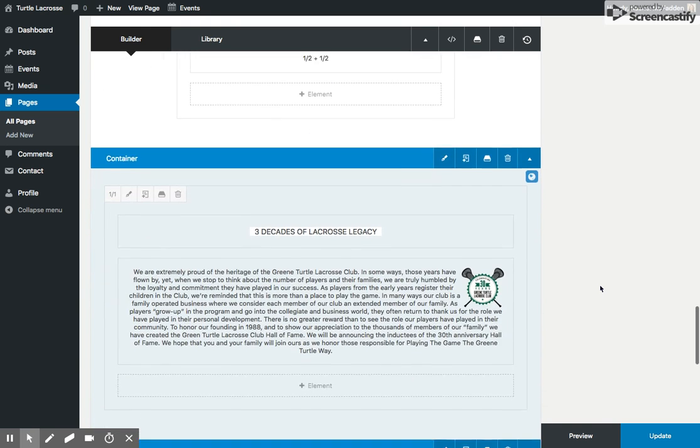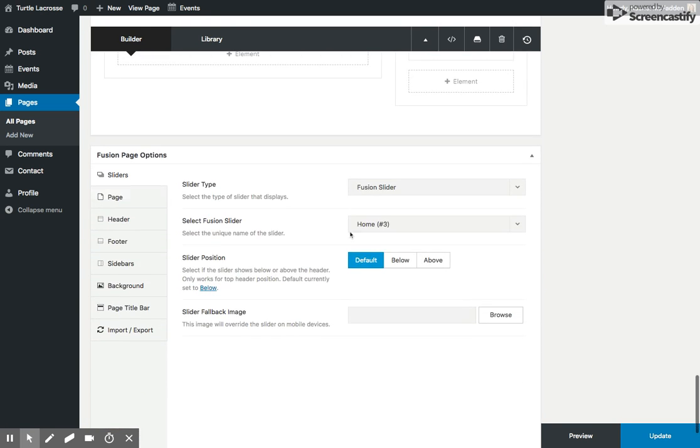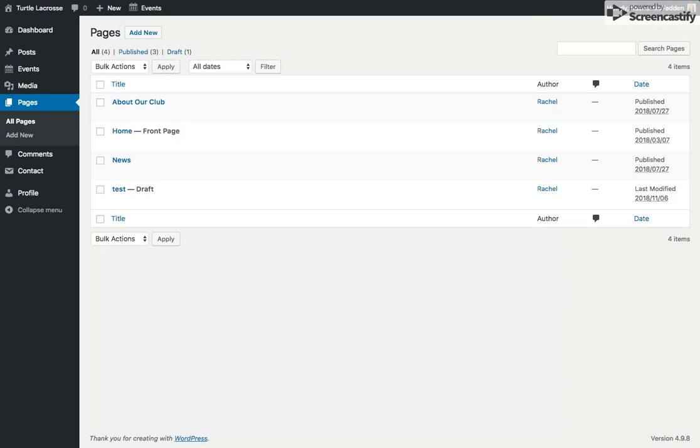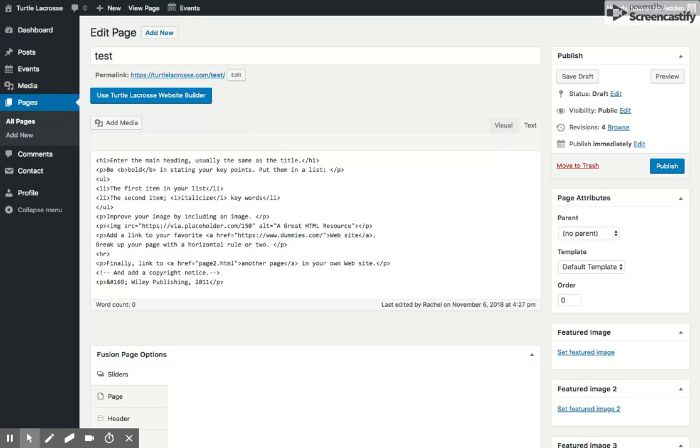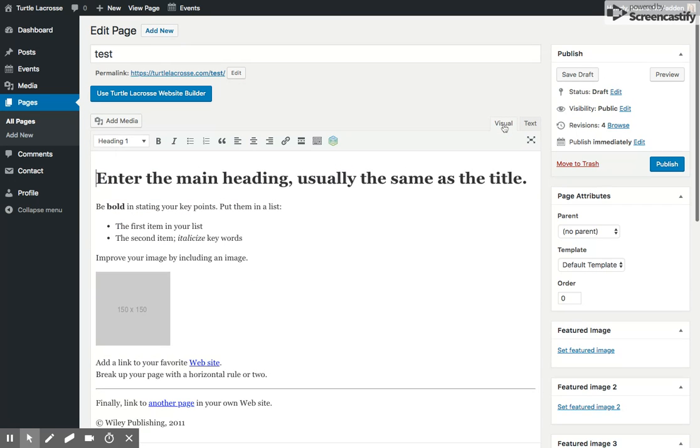Now, I know the question was brought up about creating a new page. So I looked into the options for that, and I've created this test page. So if you click into here, you'll see what I've done, and generally mine's opening in this text tab, but you'll probably want to see it in the visual tab.